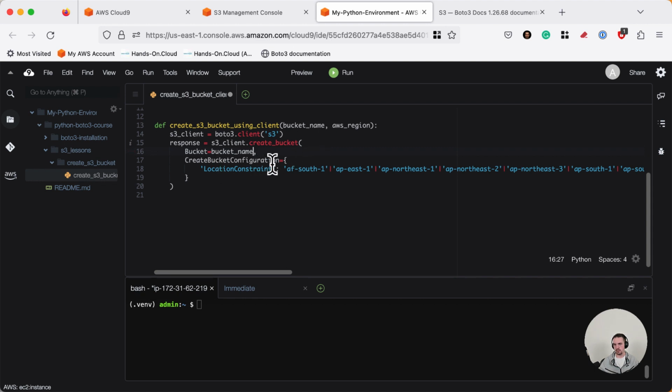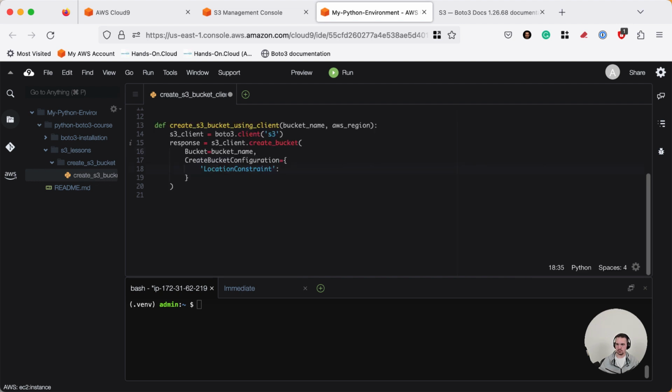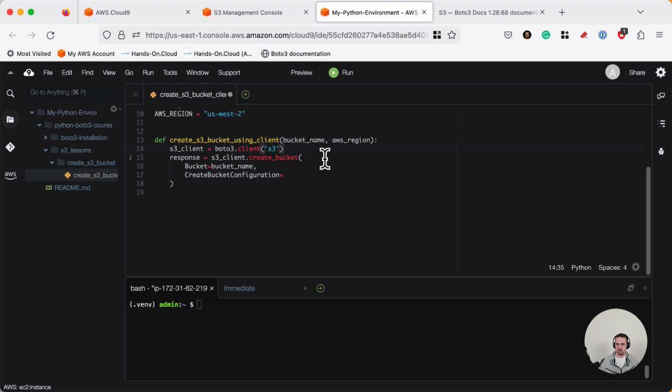And here, in the bucket configuration, let's remove all these AWS regions and use the AWS region variable, which will store our AWS region as soon as we call this method. In addition to that, I would like to remove this dictionary from here and put it somewhere here, like s3_bucket_location equals and our dictionary. Cool.